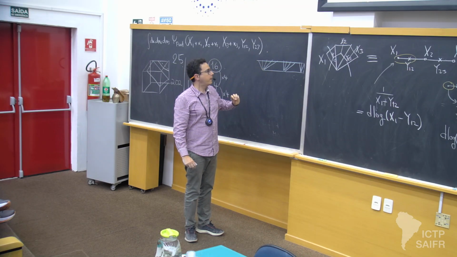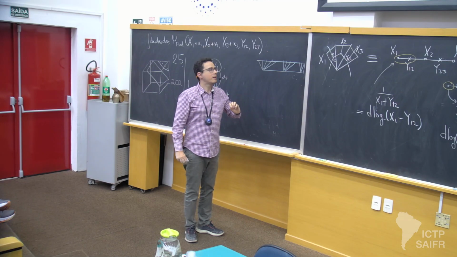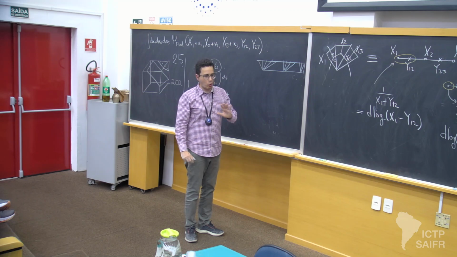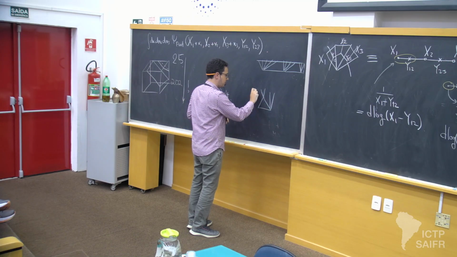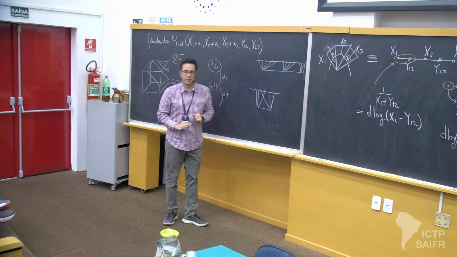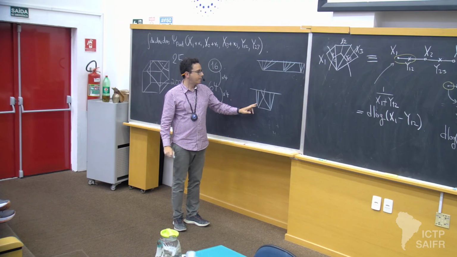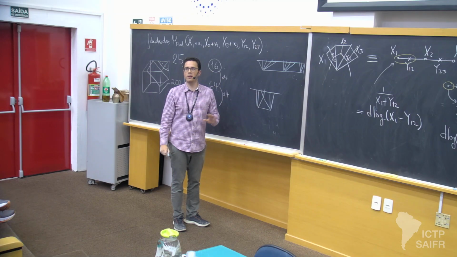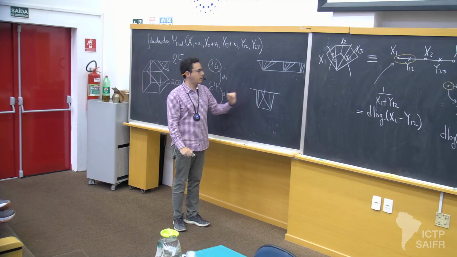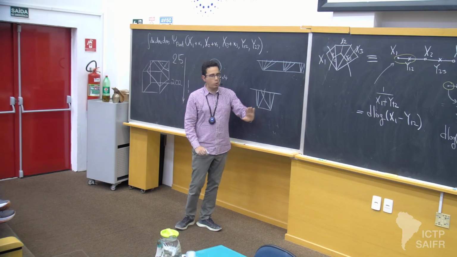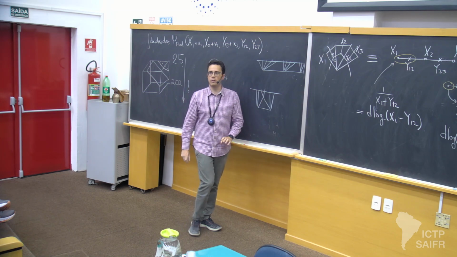If you want to do one loop, then all hell breaks loose, okay? I have a student that spent his whole PhD computing this diagram here. We're going to write this up now. This diagram in flat space, the analog of the 1 over the perimeter thing, is a sum of 150 polylogarithms. There's lots of beautiful structure of the singularities, but yeah. At one loop, cosmology is very complicated. Everything that we understand is at tree level.